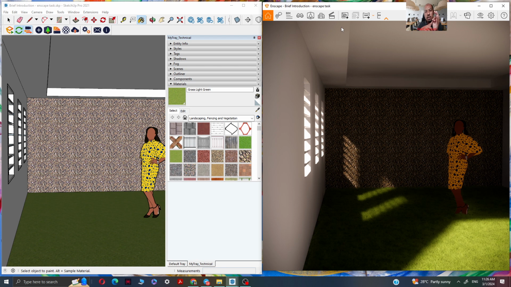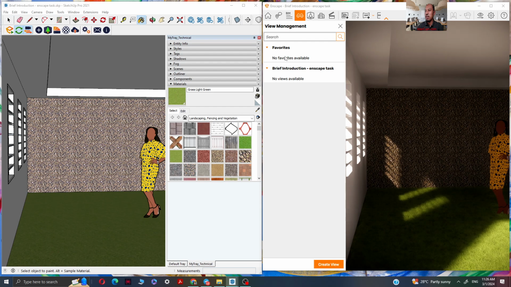Mechanical and electrical, construction and structure or services. And if you're working with other counterparts like architects and also who else? The quantity surveyors.